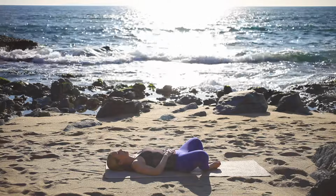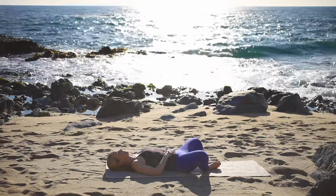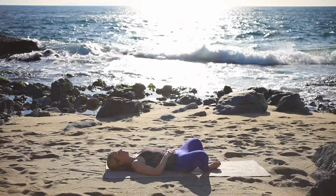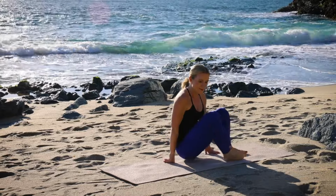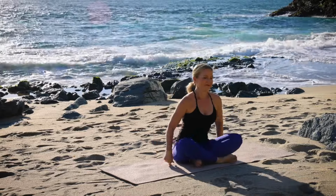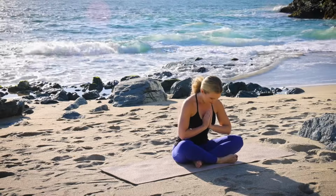You can stay here resting as long as you'd like, and when you're ready, begin to deepen your breath. Bend your knees and roll off to your side, coming up to take a seat, placing your hands in prayer position, allowing a moment to honor yourself.